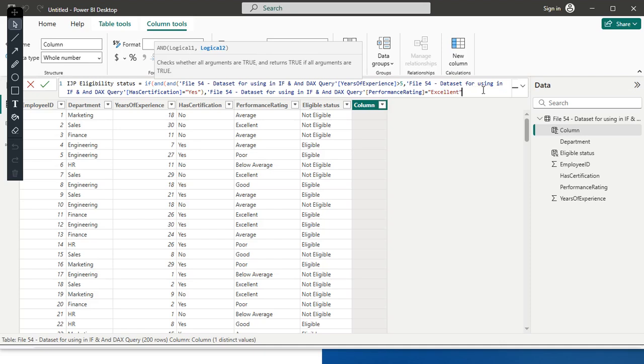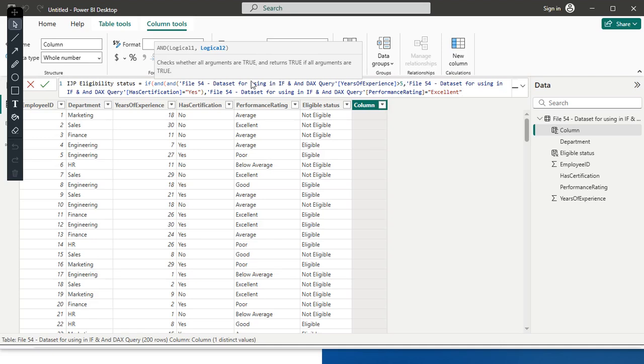So before I do that, I'll explain this once again, so that you can understand what I'm trying to explain. Within IF, we have written AND, and once again within that we have written another AND, and then we had mentioned that the employee's experience should be greater than 5. Check for that, and then check whether the employee has certification, yes or no. Okay, the employee has certification as yes, and the employee has got more than 5 years.